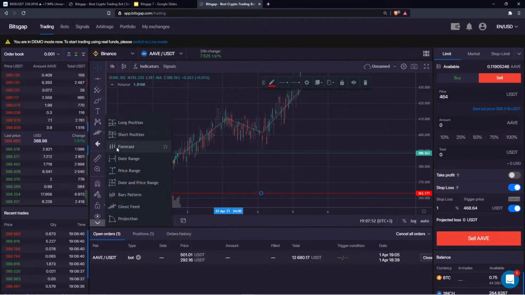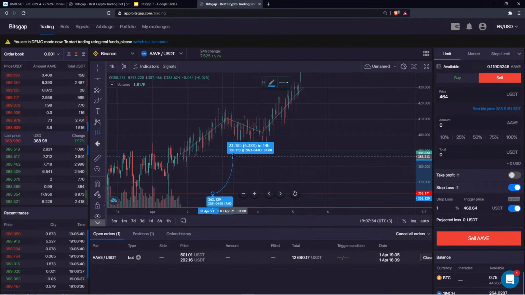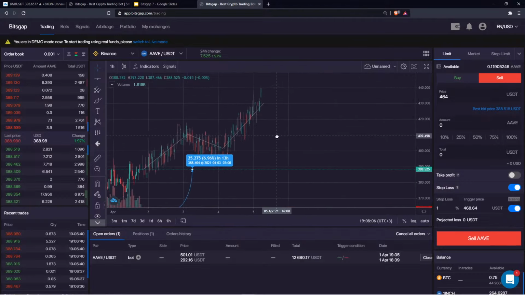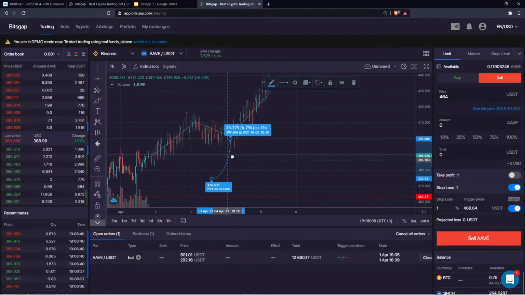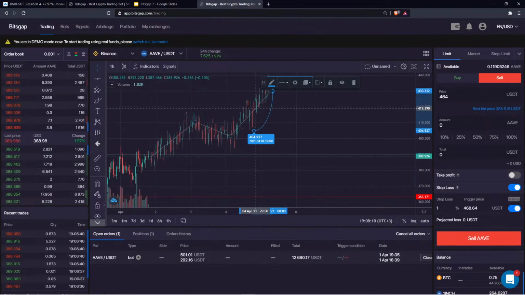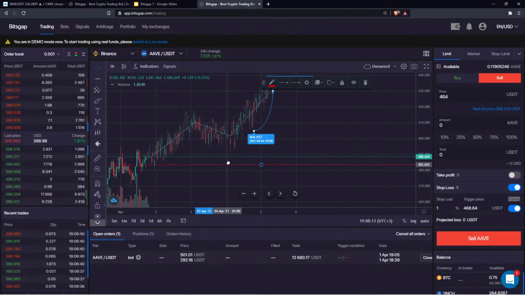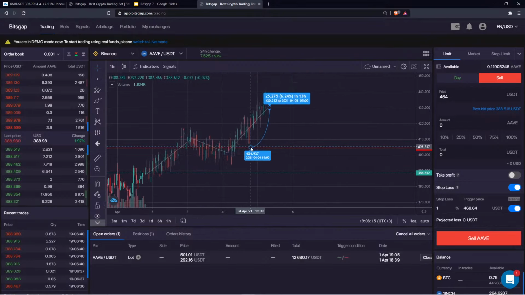So the gap here is, let's estimate, 6.96%. That's the gap we set. So the stop loss was down by exactly 6.96% from the entry price. And as the price goes higher, it will maintain this same gap. So that means that you will see your stop loss somewhere in this area.